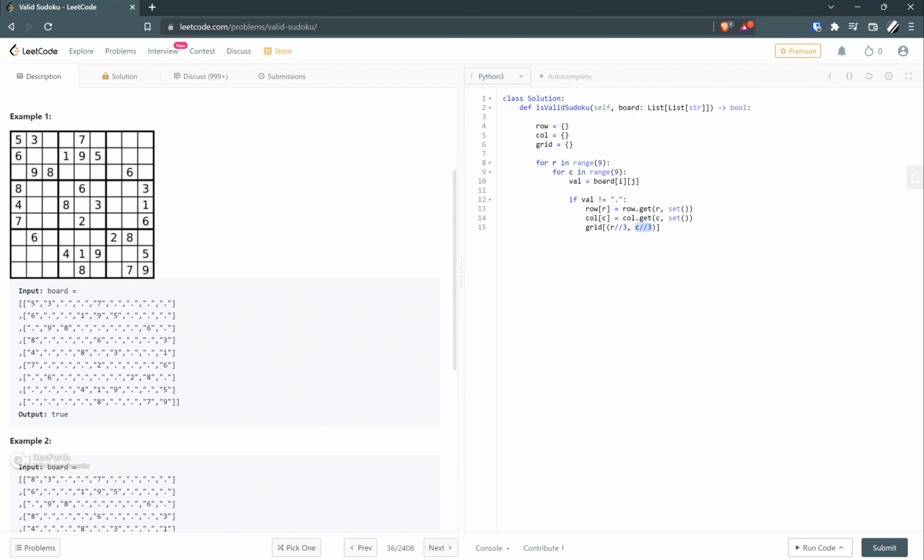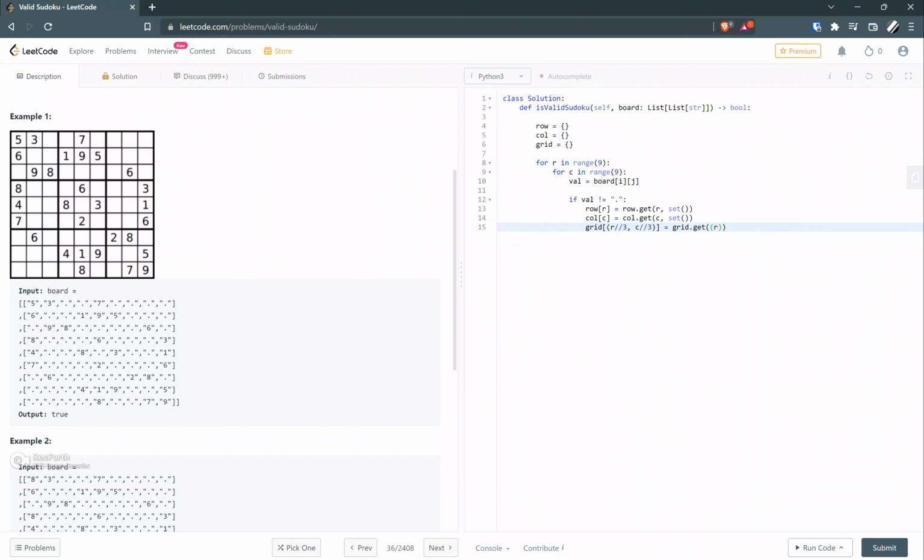Rows 0, 1, 2 will have a value of 0, and if it's 3, 4, 5, that means row number 3, row number 4, row number 5, it's a value of 1. Then similarly for column, we can say it's 1 comma 1, 1 comma 2, 2 comma 0, 2 comma 1, 2 comma 2, right? In this manner we can figure out what values are present in the grid.